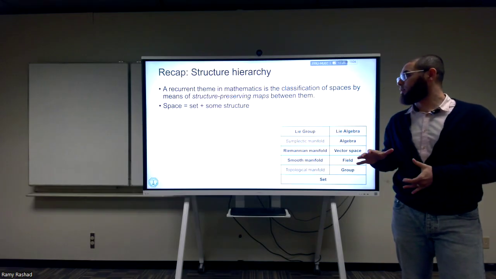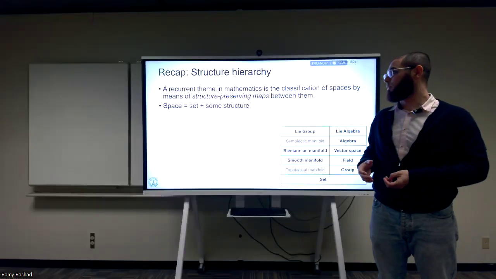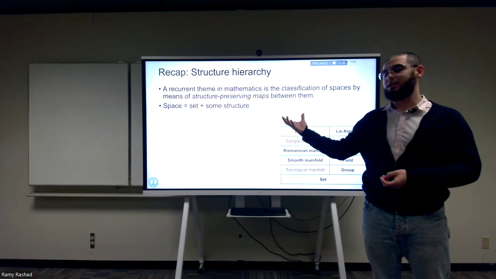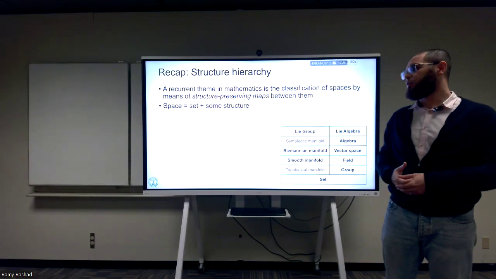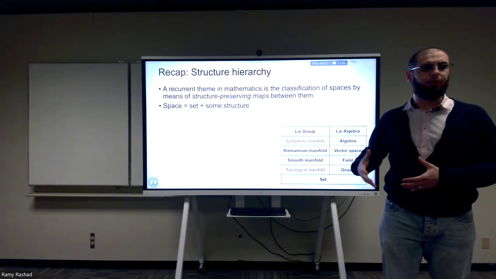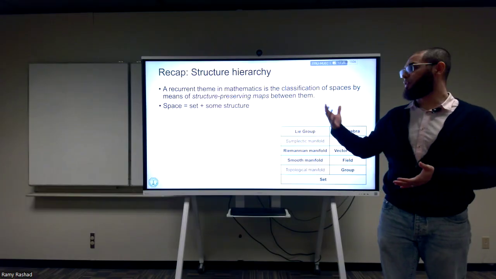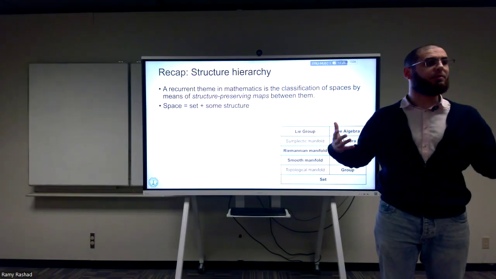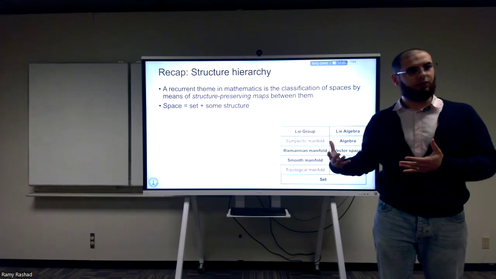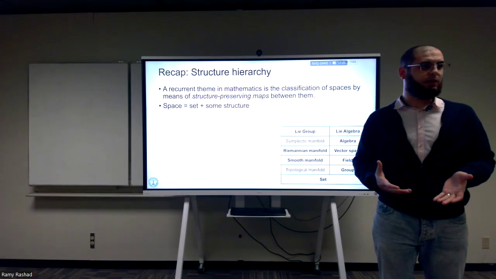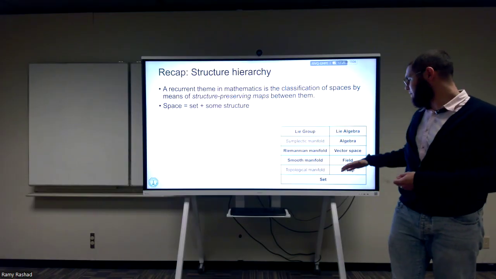And last time we discussed sets, and I'll do a recap very quickly of what we discussed last time. And then we said the term space, which you hear a lot. For example, you hear something called a vector space, you hear a group, you hear a manifold. All of these terminologies are referring to a space, different types of spaces, and in the end, each space is just a set with extra structure. Today will be the first time we're going to be talking about an example of this extra structure. So we're going to be building it bit by bit.